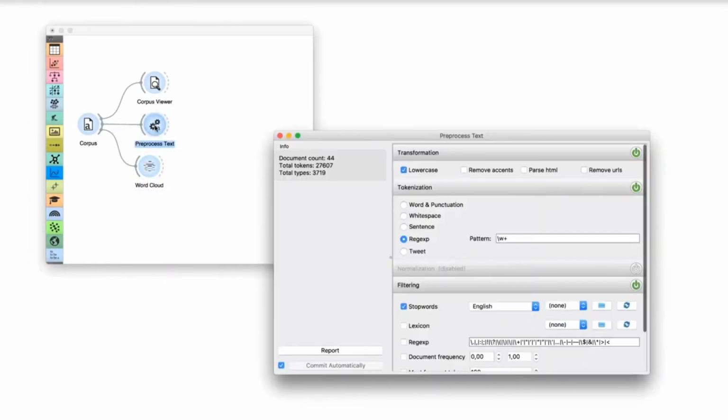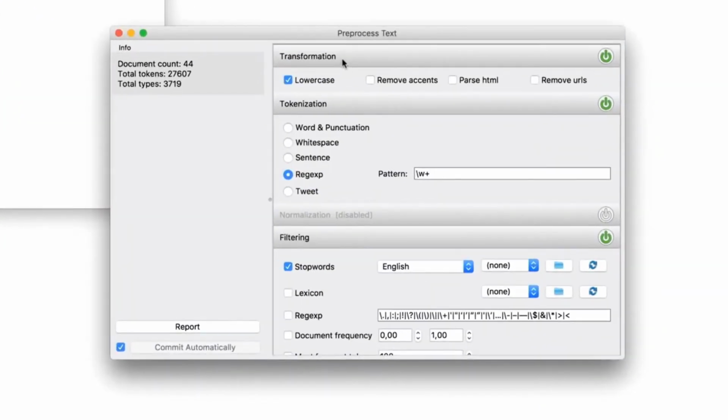This widget will transform all text to lowercase. Next, it will convert text into individual words and omit the punctuation. Individual words are called tokens. Finally, it will filter out stop words.